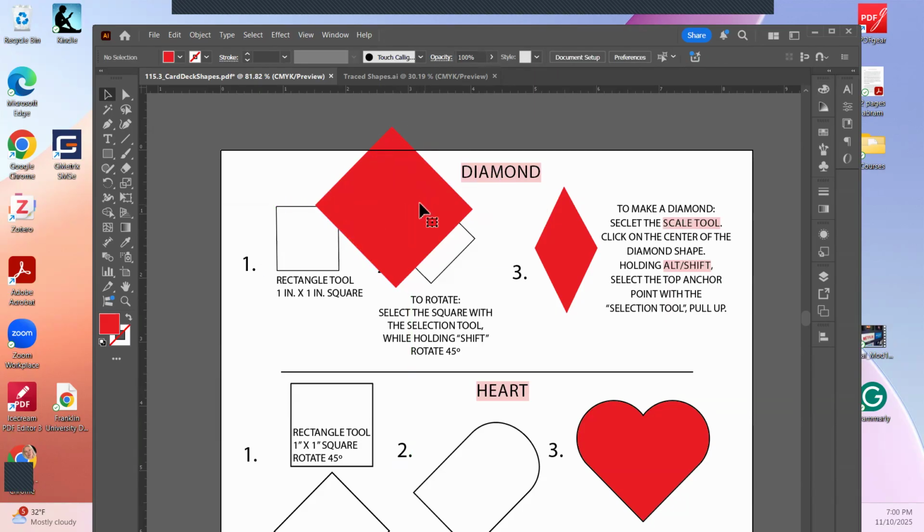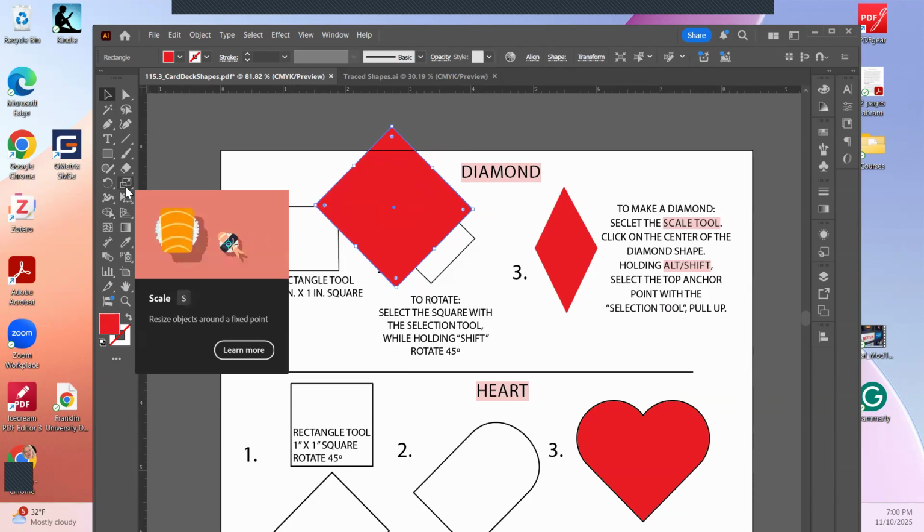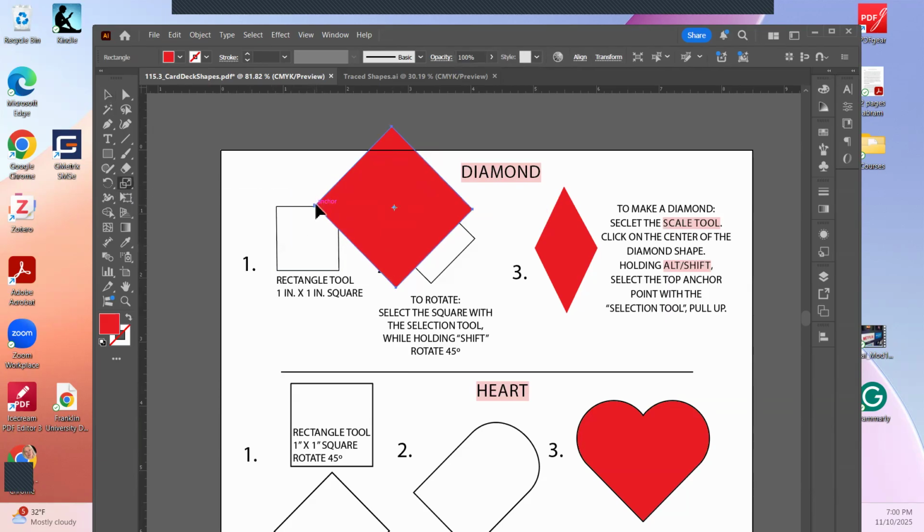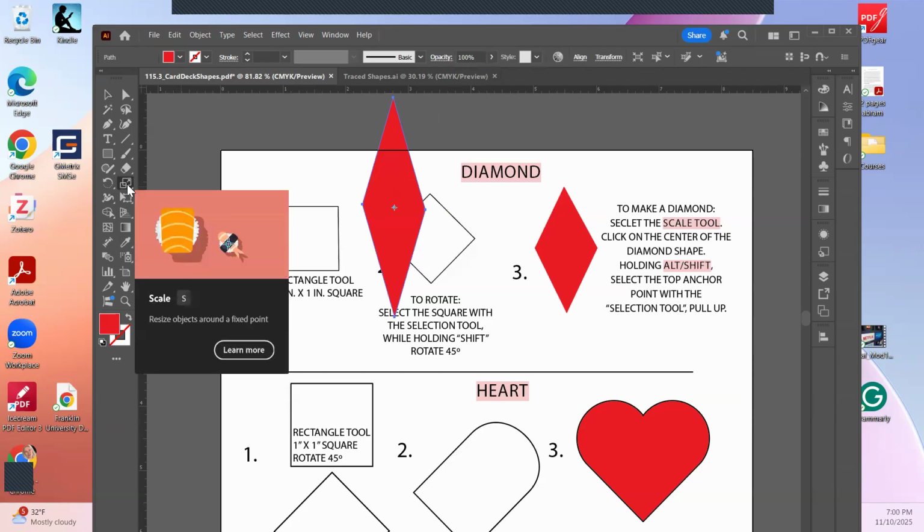Oh, that one just makes another one. I've tried that before and it didn't work. I think I didn't actually select it. There we go. They basically have moved the anchor point in with this scale tool on the toolbar.